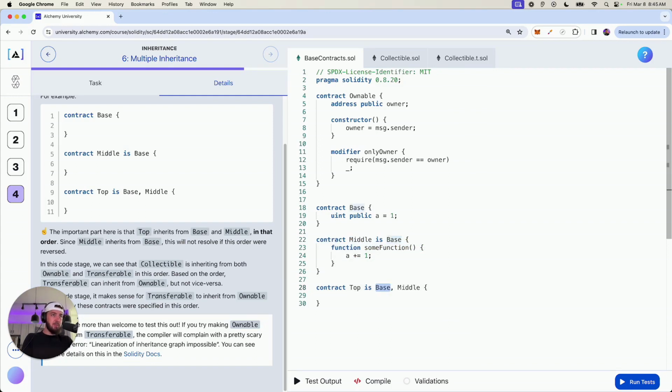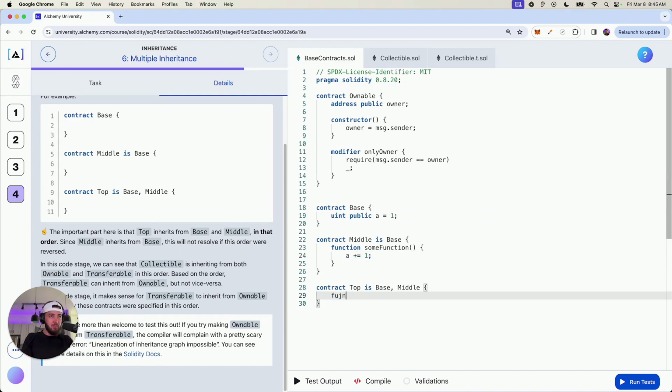This order has to be this because it has to process this first before it can process this. It needs to know how a is being defined. If we do the inverse, if I triggered the middle function first, it would say, who is a? Where did you get a? What are those? So that's my understanding of it.